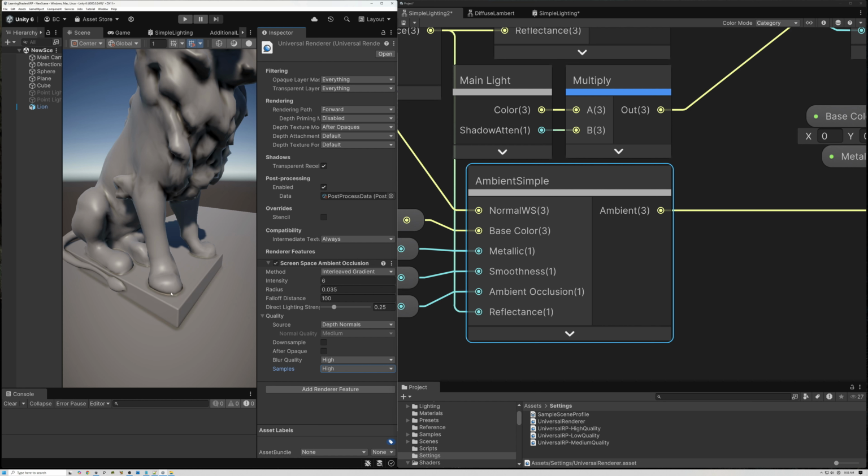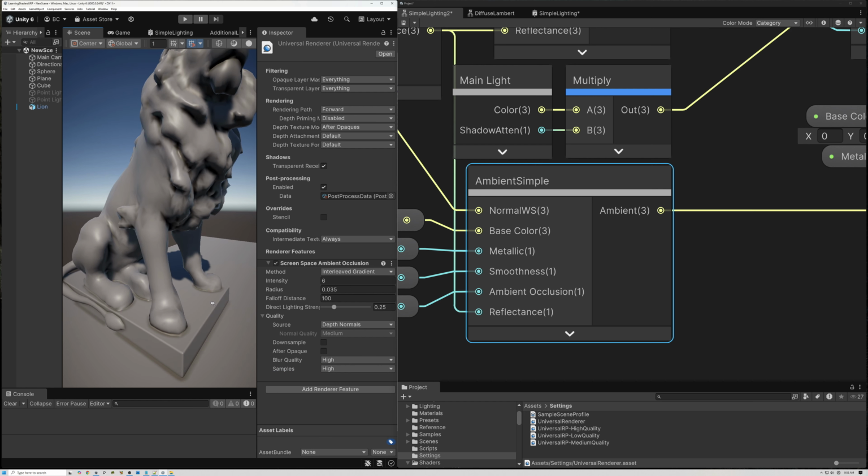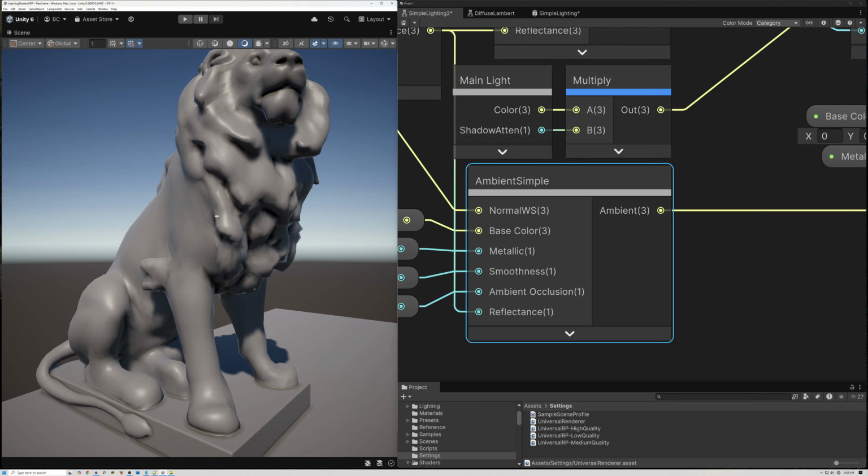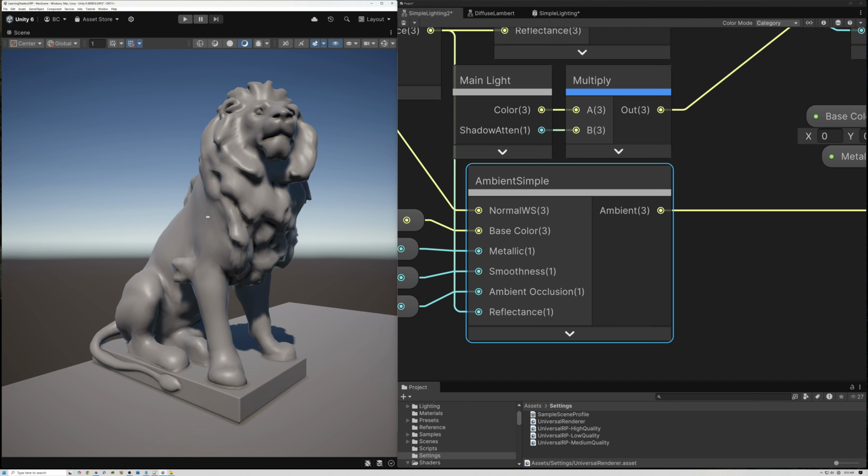Okay, now you may be saying, well, if it already works, what are we actually doing today? And that's a good question. Right now, the shader that I have applied to this model is not actually our custom lighting shader. This is like the generic lit shader that comes with Unity. And so what we need to do next is actually apply the real shader that we've been working on.